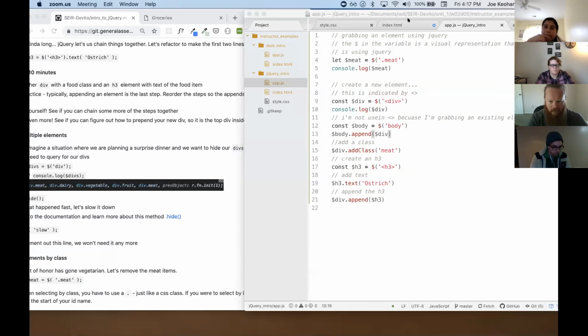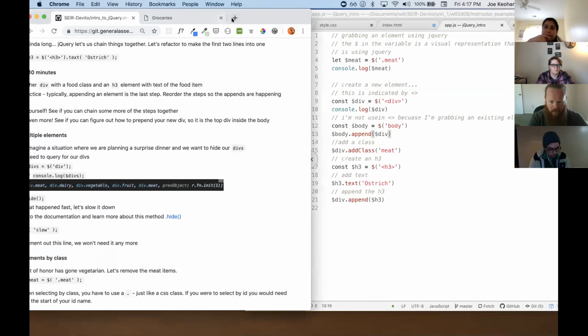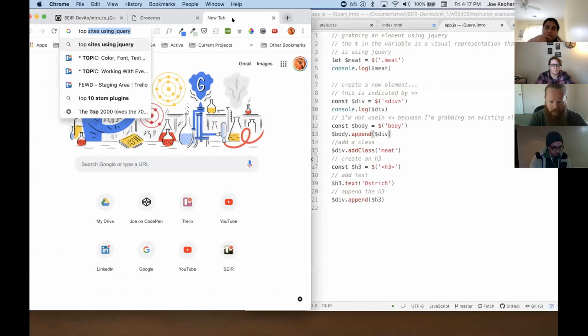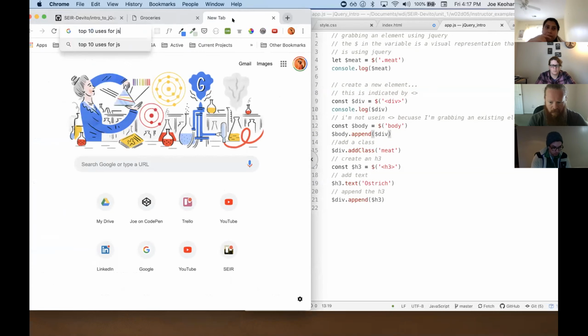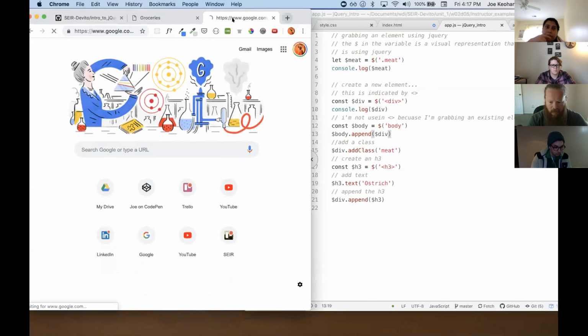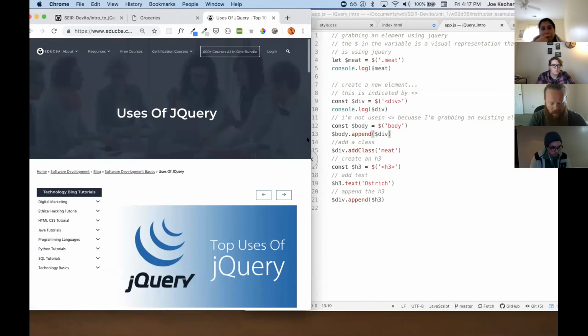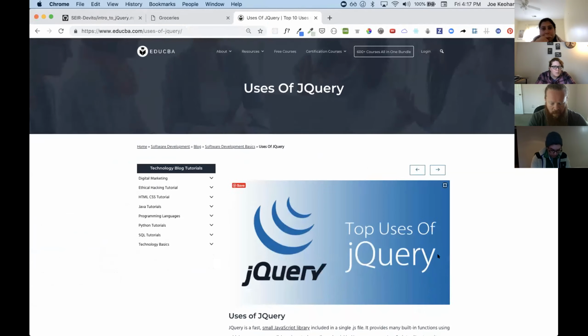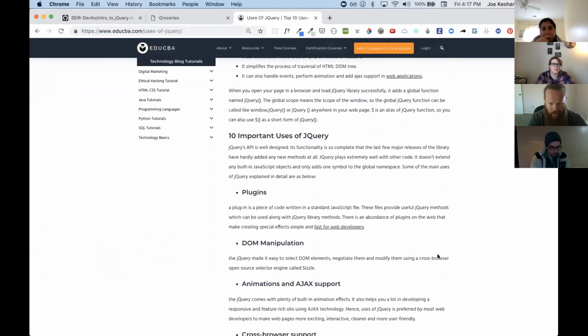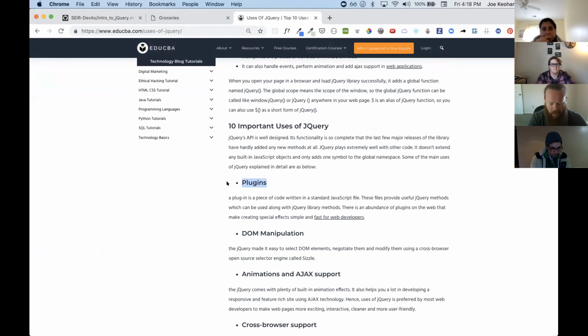So one of the questions that was asked, I'm just going to share my screen, Pooja, so I can answer your question. One of my students had asked, hey, what are some of the top uses for jQuery? Like, when would I use it, right? So I was like, top 10 uses for jQuery. I have a direct link for this. I would have to look for it. Oh, here we go. This was it. I took them to this site. And I was like, hey, you really want to know why I use jQuery? Well, one of the top uses for jQuery is that there are lots of plugins.